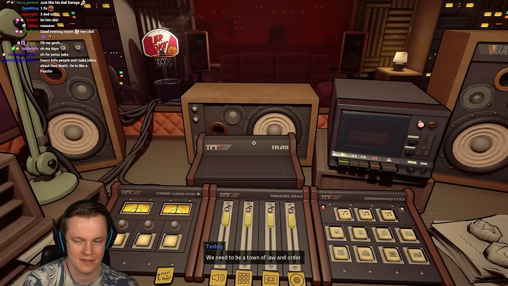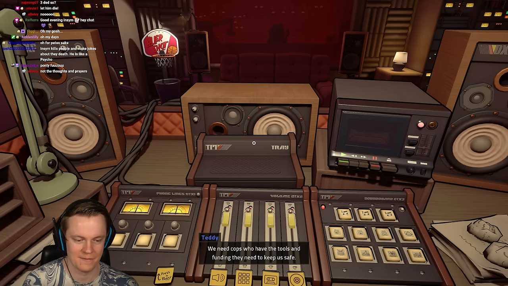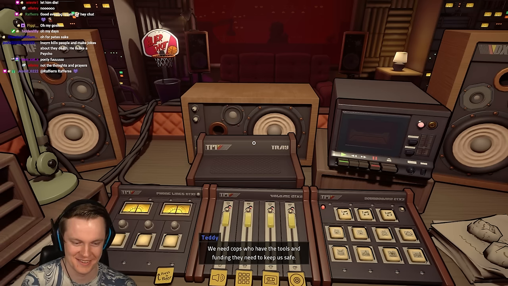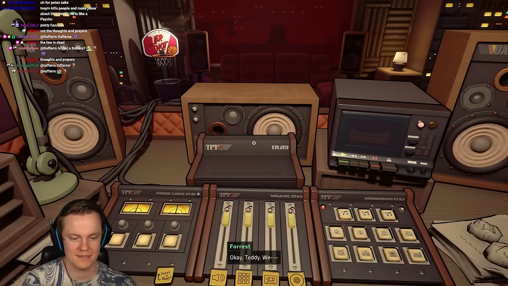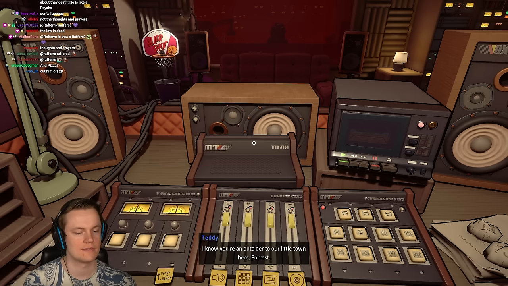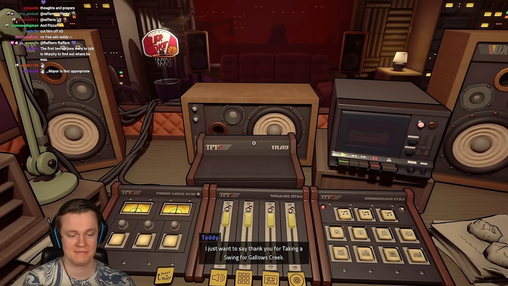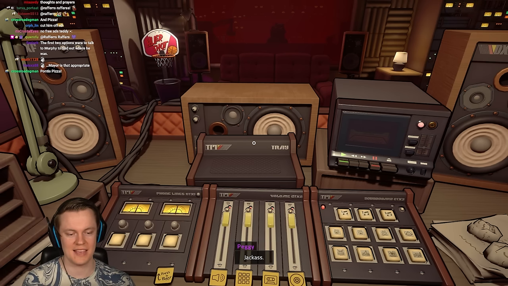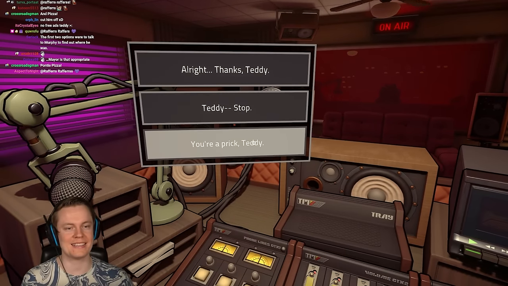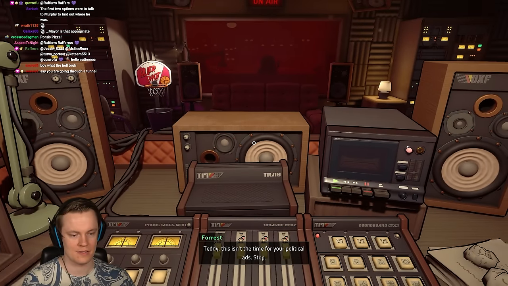We need to be a town of law and order. We need cops who have the tools and funding they need to keep us safe. Yeah, how about okay, Teddy. I know you're an outsider to our little town here, Forrest. But you're really stepping up to bat for us all tonight. I just want to say thank you for taking a swing for Gallows Creek. Jackass. You're a prick, Teddy. Teddy, stop. Teddy, this isn't the time for your political ads.